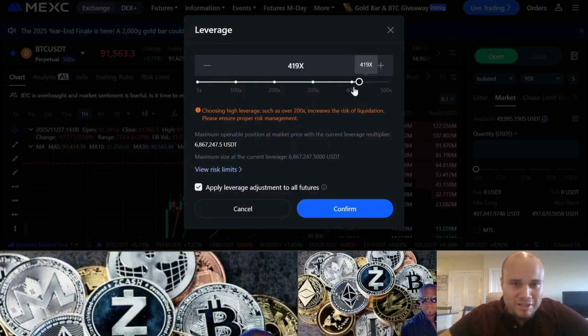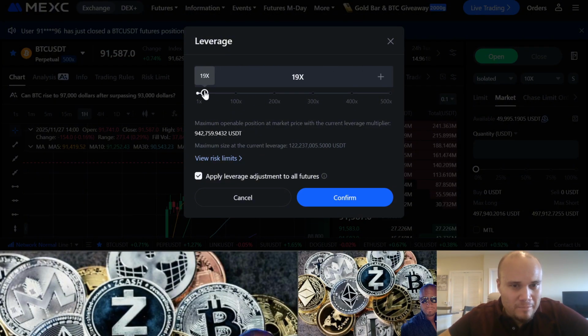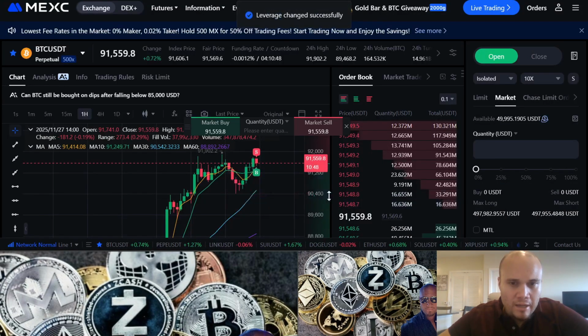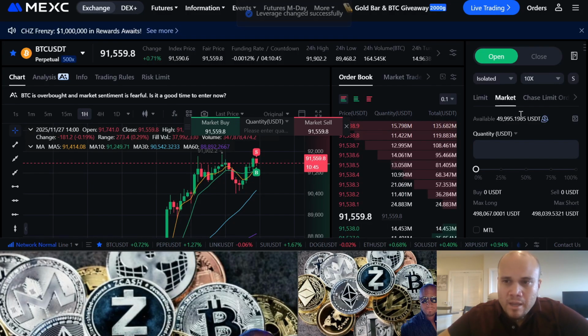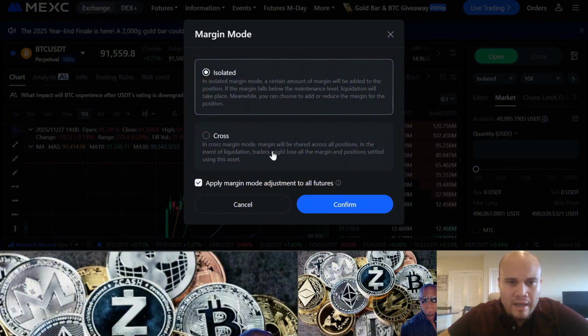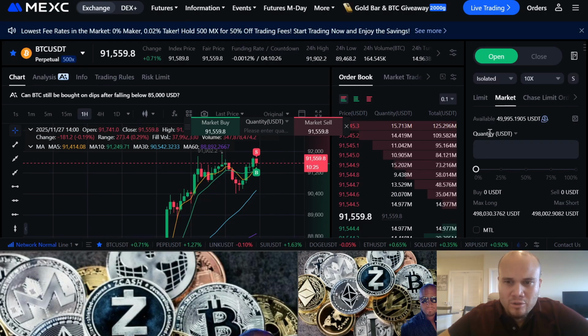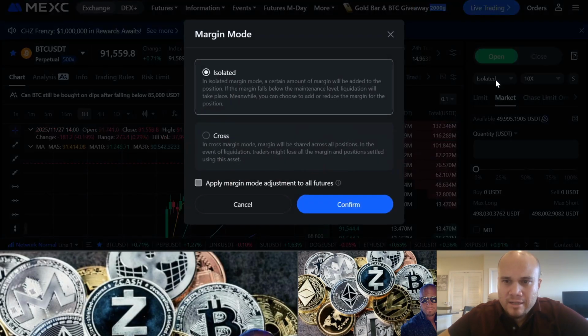I'm actually going to stick to 10x leverage, which I think is good for most beginner investors, and most traders out there should start with 10x leverage. So we're going to do 10x leverage on this trade that we're going to try to open up. Over here, you have the option of doing isolated or cross margin. I suggest you stick with isolated margin, especially for beginning traders. With cross margin, it gets a little bit complicated. You start dipping into some of the money in other trades, and you probably don't want to do that because you'll end up messing up another trade of yours that's doing pretty well. So I just stick to isolated leverage here. Make sure that's clicked on and confirm that.